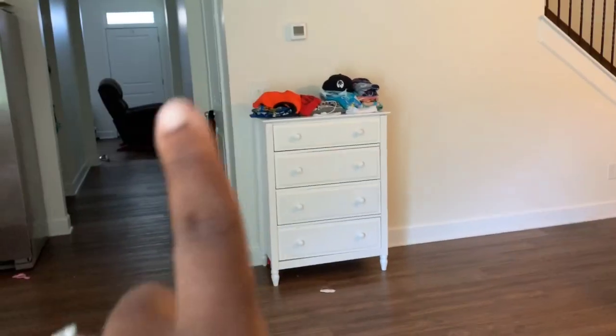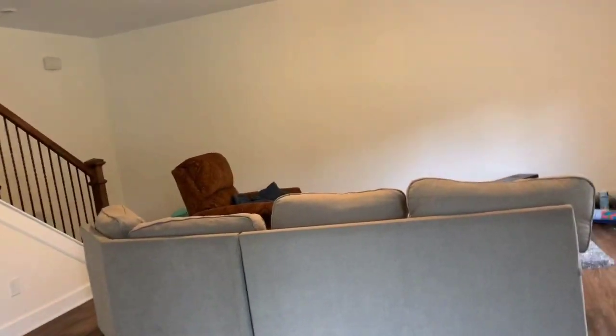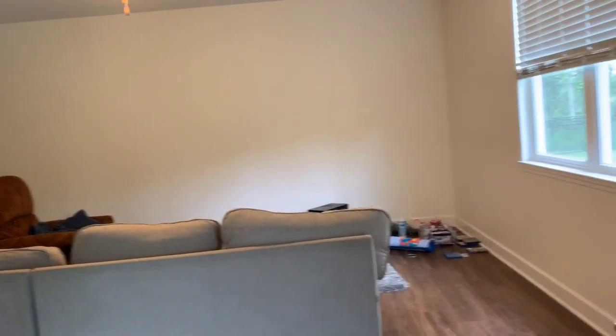Praise the Most High, things are moving mighty fast. The brown chair is now sold. It is now sitting there. The guy's on his way to pick it up. Hey, it looks like we're moving.